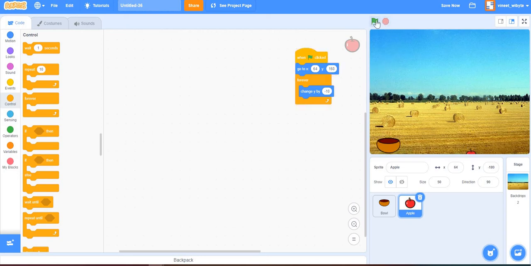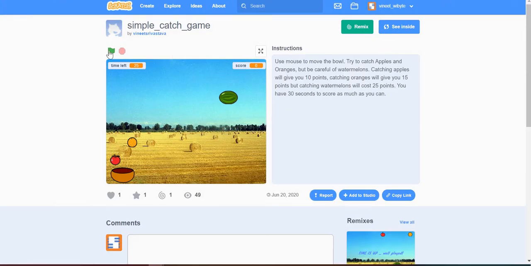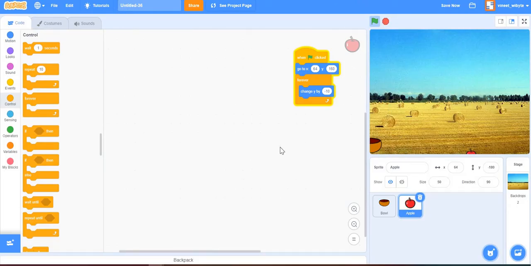So now all I really need to do is remember what my apple's code is in the actual game. The apple goes to the top and it falls down. After coming back here, it looks like suddenly it's falling down again. And how can I make that happen? All I have to do is say, look, apple, after you reach this position, please go back up again. And then anyway, you are forever changing y. So how can I do that?